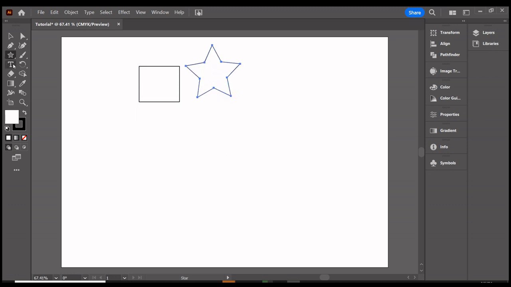Right. Type tool is a tool that allows us to type any sentence or wordings on the document. So simply select the T symbol or the type tool and then click on your document. From there you can type any words that you want. Say hello. Right. Then go back to selection tool to complete it.